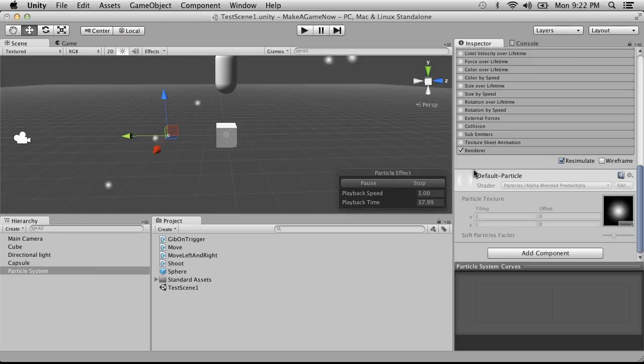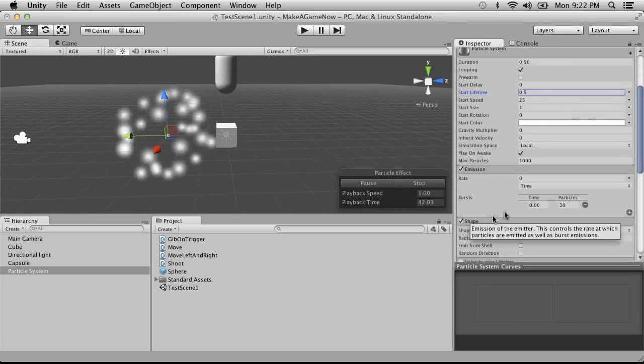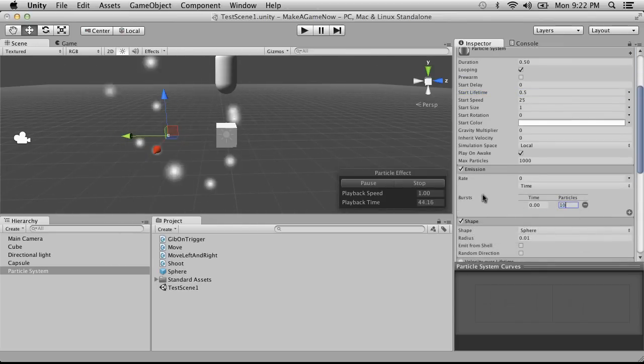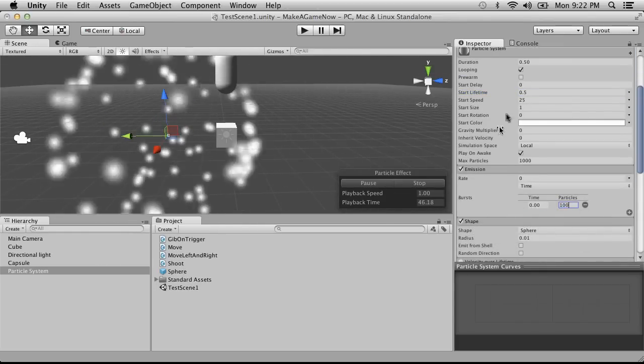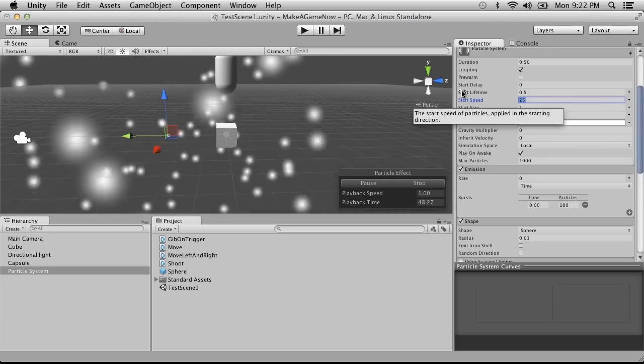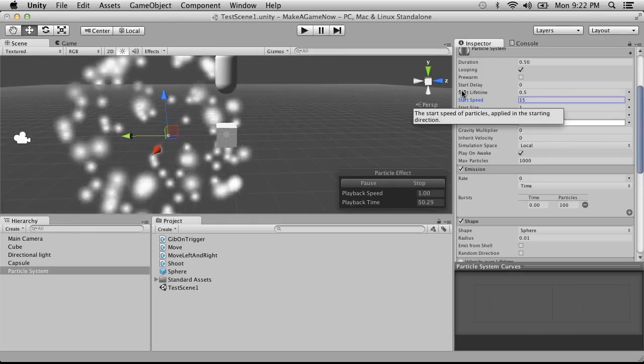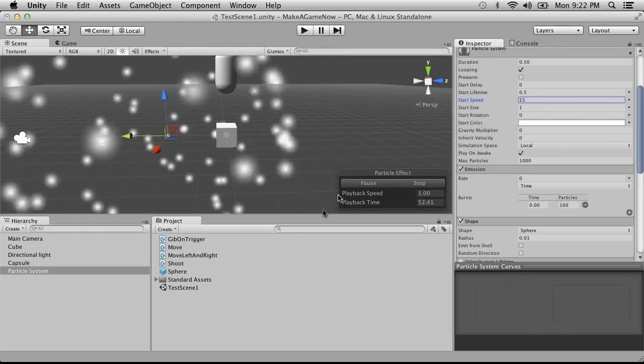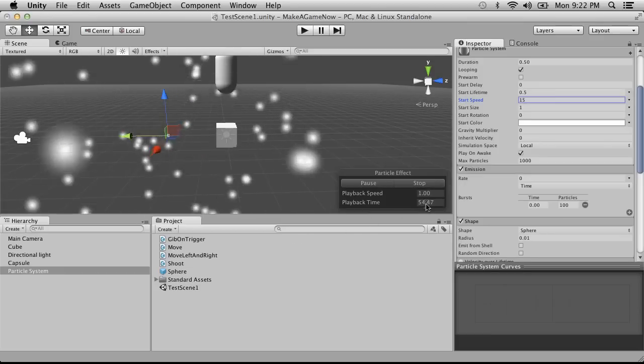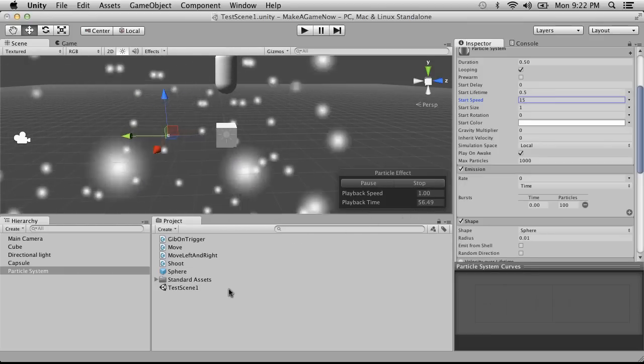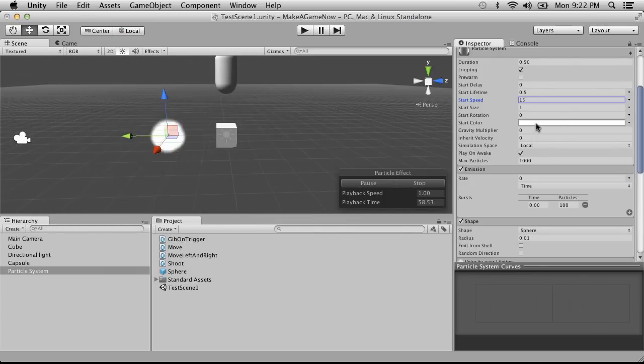I want it to be a little bit thicker, so let's make it 100 particles. Let's make it a little slower, back to 15. That looks kind of like an explosion. And let's change the color around. Let's make it a little bit colorful.